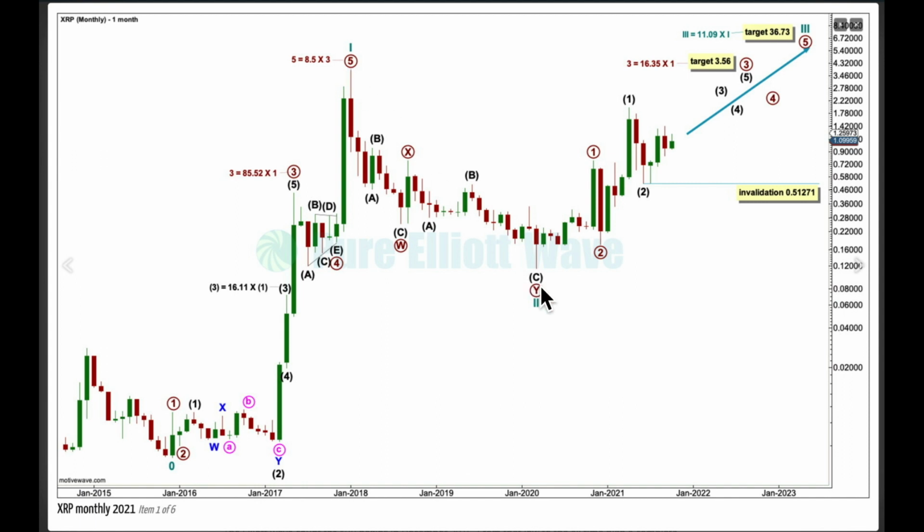Following a 5 up should be a 3 down. Cycle wave 2 has lasted just over 2 years, so again fits the duration expected for a cycle degree wave, and it subdivides quite neatly as a double zigzag. Here is the first zigzag. It is labelled primary wave W. The double is joined by a brief shallow 3 in the opposite direction labelled X, and the second zigzag deepens the correction, giving the whole structure a counter trend movement.